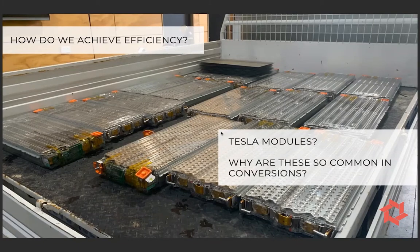Conrad? Yeah, totally agree. I just wish there were more of them, and they're getting rare as hen's teeth now. Well, especially for the price. And I guess with all conversions, even the DIY conversions, I'd probably say that the battery would be the single biggest cost of the conversion. We do a few lithium iron phosphate batteries, and they're a little bit cheaper, and I'd say bulletproof, I suppose. But yeah, like you say, the Tesla modules are definitely king. We've done a few LG conversions for the higher performance stuff, and they're beautiful. But they certainly still don't have the density of the Tesla modules.